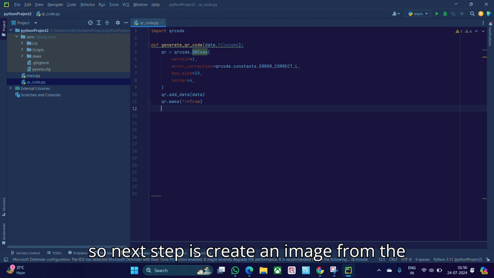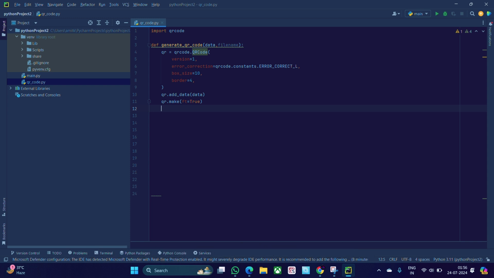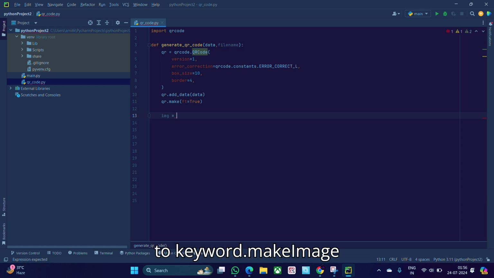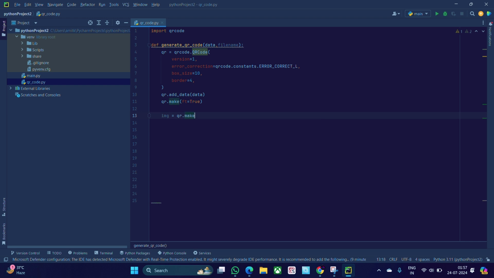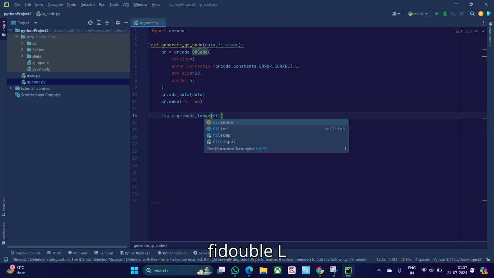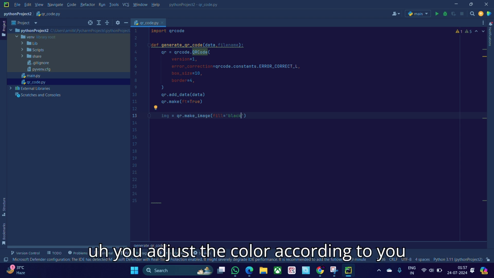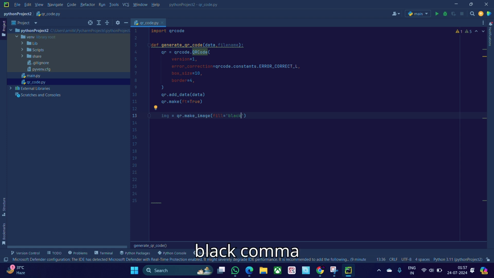So the next step is to create an image from the QR code object. image equals qr.make_image(fill_color equals black, comma, back_color equals white). You can adjust the colors according to you.